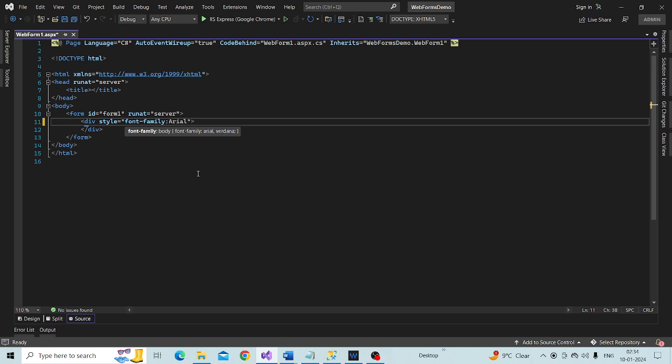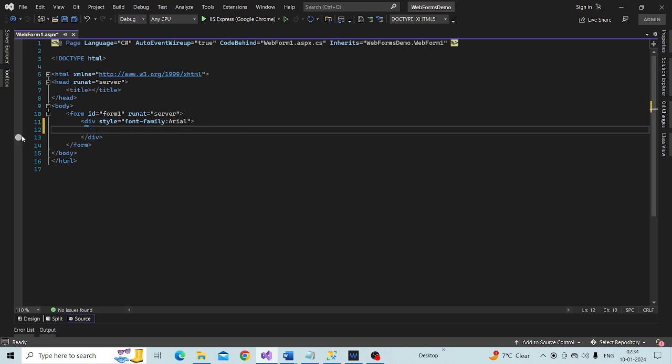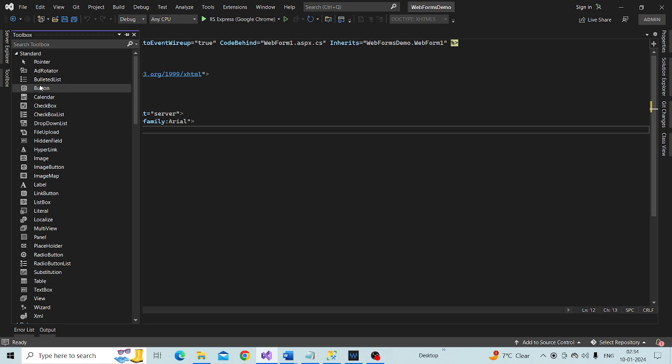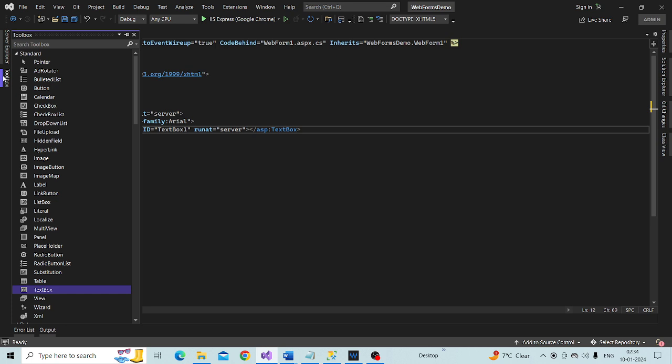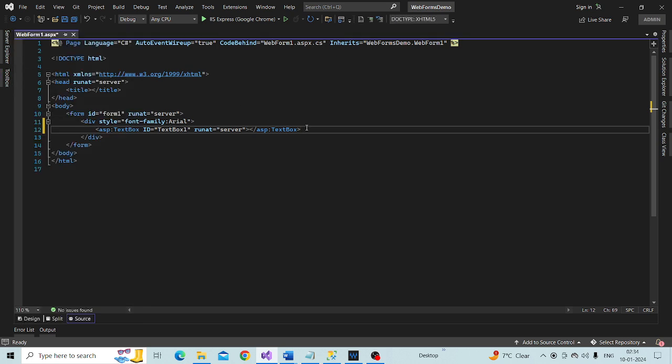Let's now drag and drop a text box control onto the web form. Where is the text box? Here it is. And then a button control. Where is the button?